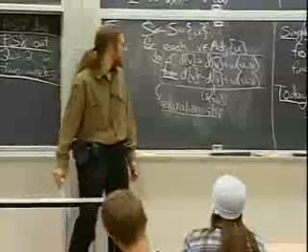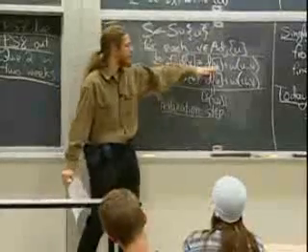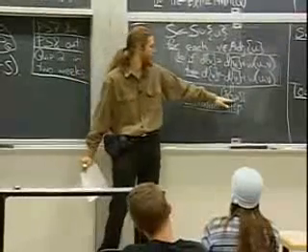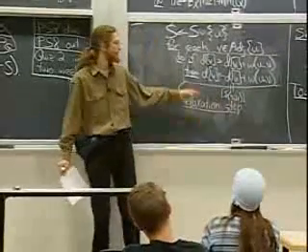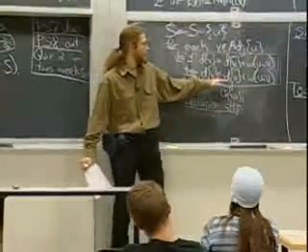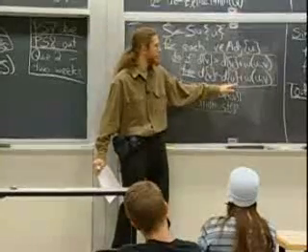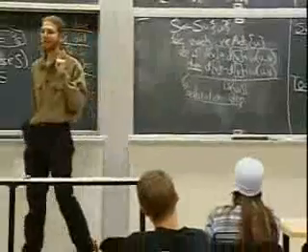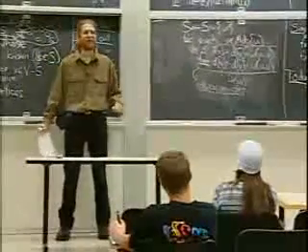And can anyone tell me, does this inequality look familiar at all? Look kind of, especially when you start writing it this way. If you say, well, the shortest path from S to V and the shortest path from S to U and some edge from U to V, does that look like anything we've seen? In fact, it was on this board, but I just erased it.